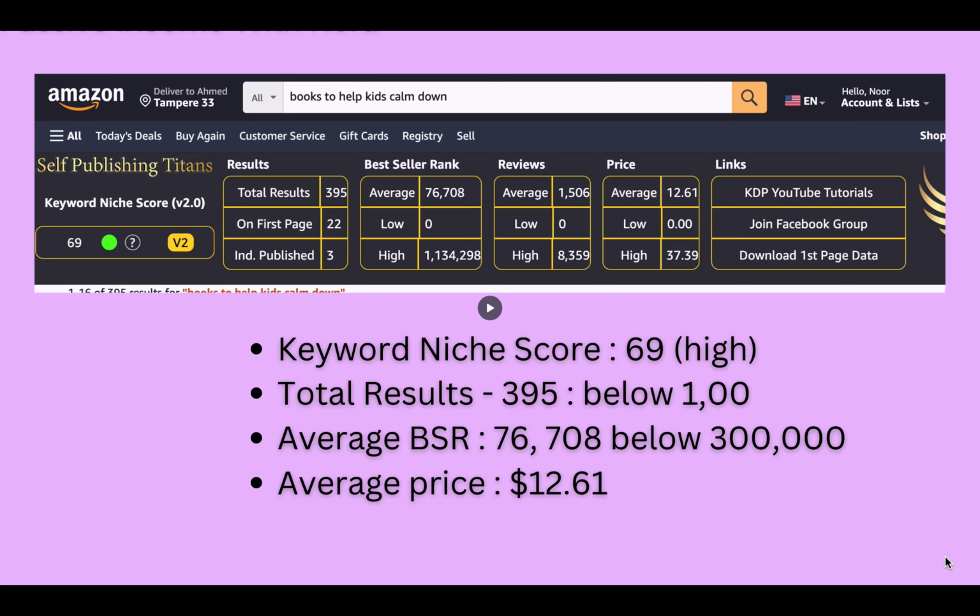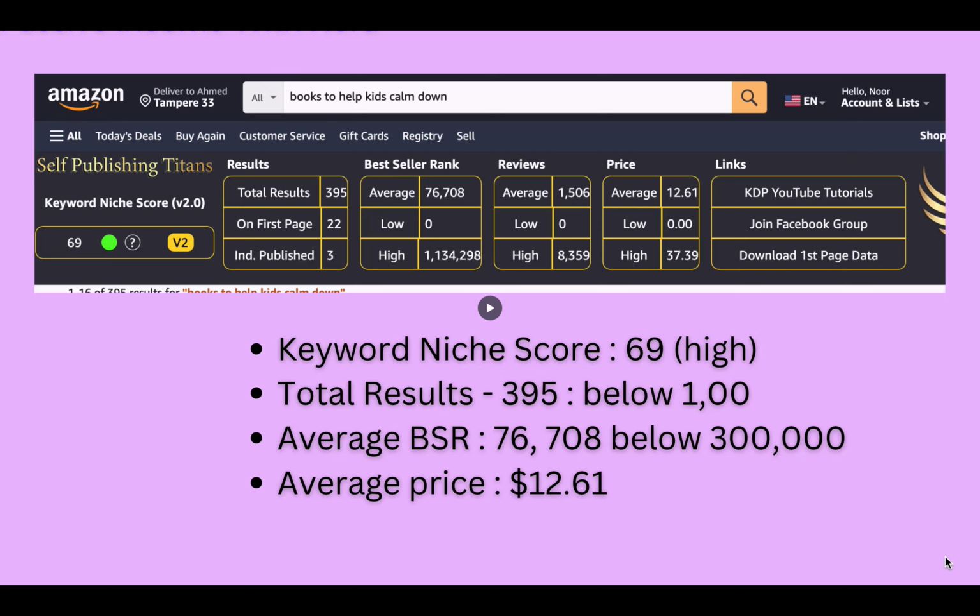And the first keyword for the day is books to help kids calm down, and the keyword niche score for this is 69, and the total results are 395. We also have the average bestseller rank of 76,708, which is below the 300,000, and the average price is $12.61.